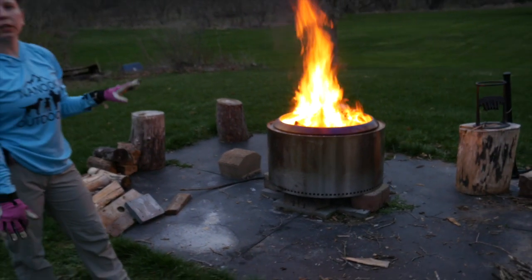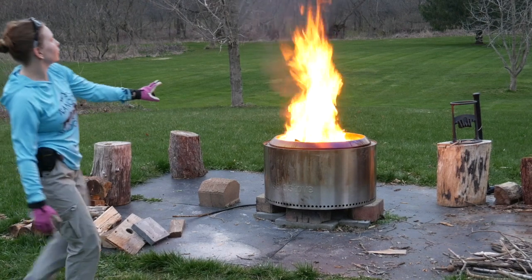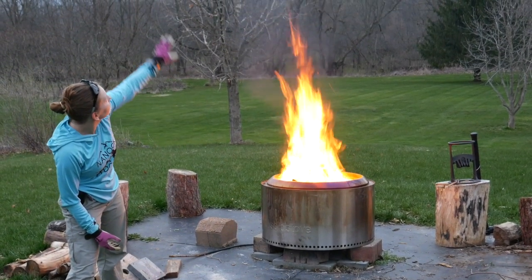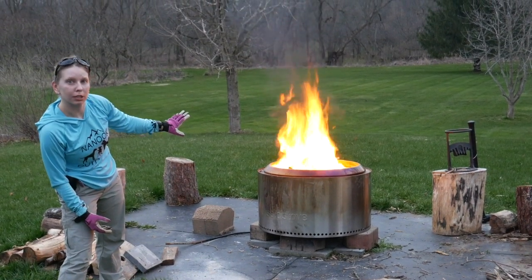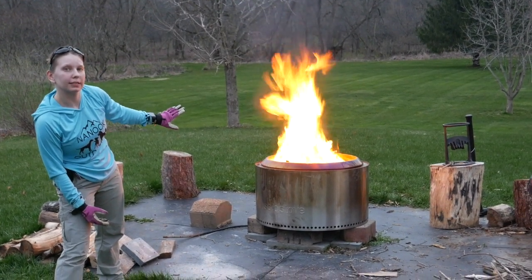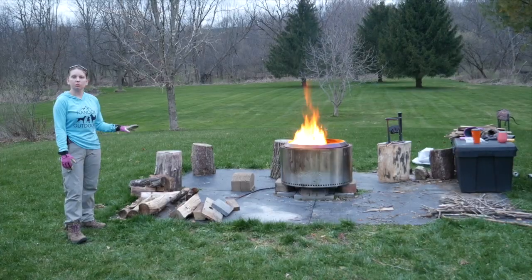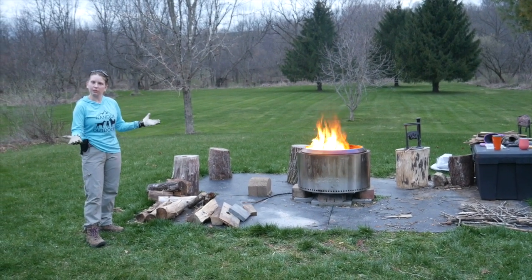Now, when you're burning in these stoves, you want to make sure you add some of these smaller kindling. So you can see here that the fire's burning really high all of a sudden, and there's some black smoke coming off. That's because I threw one of the project boards in that had some epoxy on it. So what you're seeing here is the epoxy burning. It's been about 35 minutes since we initially put the big logs on, and so of course, it's time for more logs.